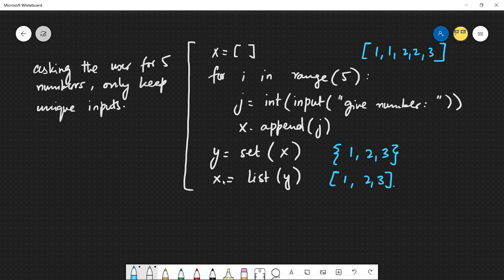Here's a problem though. What if I want to do this process 10 different times, but not consecutively inside a loop? So don't think you can say, oh, I'll put a loop outside the whole thing, so for let's say m in range of 0 to 10, run this whole thing 10 times. That's not what I'm saying. What I'm saying is I'm going to ask the user for this stuff, I'm going to use this piece of code, and then I'm going to have some arbitrary lines of code, and then maybe I'll ask the user for 5 numbers again, so this block is repeated.